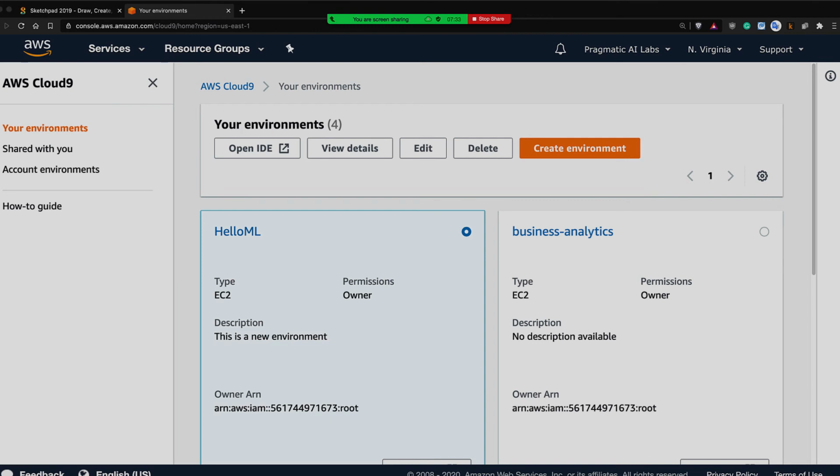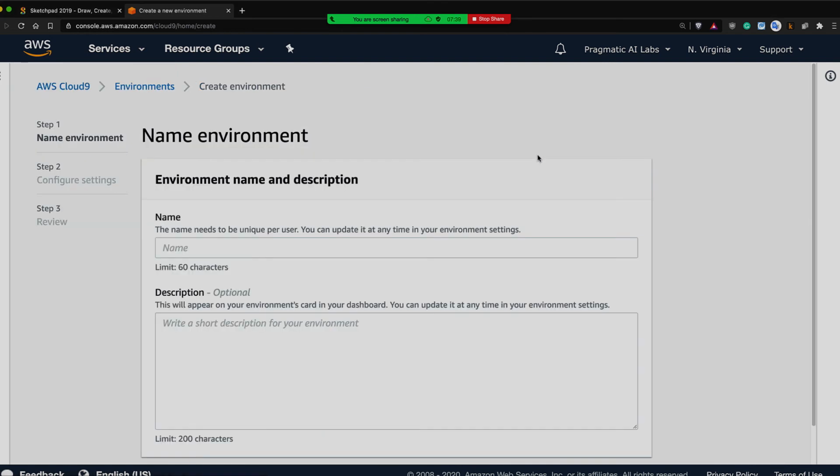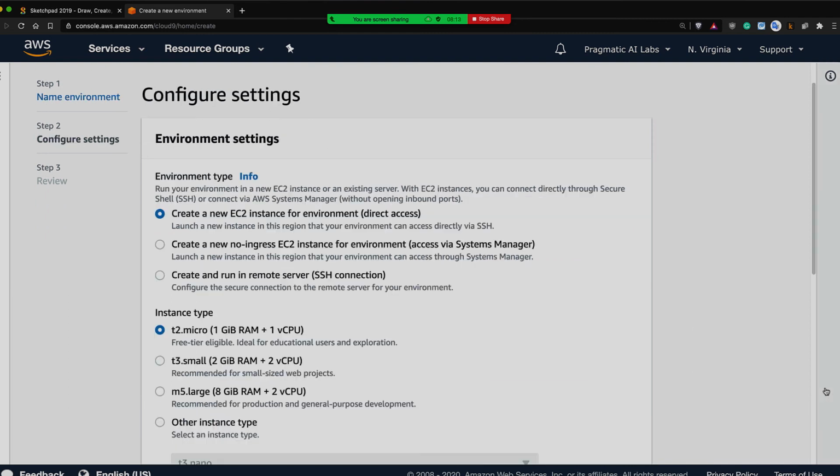And what's fun about this is that it really simplifies a lot of the things that are a problem in terms of cloud computing, in that you don't have to install software, you don't have to configure things. It's all ready for you automatically. So let's go ahead and do this. We'll build, let's say, a computer vision demo environment here, and this is an environment for demos. There we go. And go to the next step here.